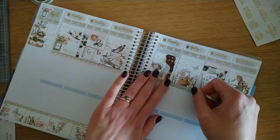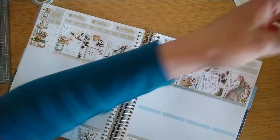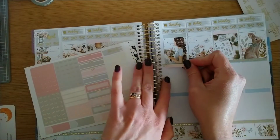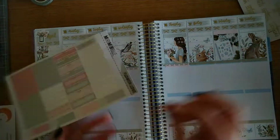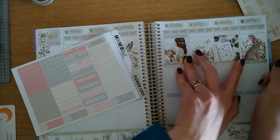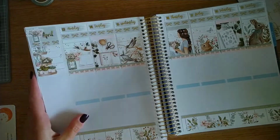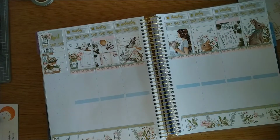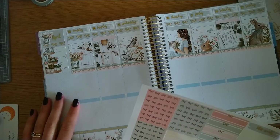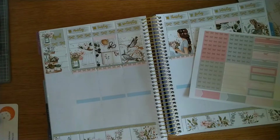Had to rip it off because it was just too hard to handle that piece of skinny washi. But yeah, I think it turned out quite cute. You don't really see the foil, so it doesn't bring in much of a shine, but it brings in that colour that went so well with the headers, as opposed to that bright blue colour. So I do really like how that turned out in the end. It looked good. I then go and do the bottom set of headers, and I used the blue ones, and because I used the blue ones, it didn't matter so much that you could see a little bit of that bright blue. It masked it a bit more.